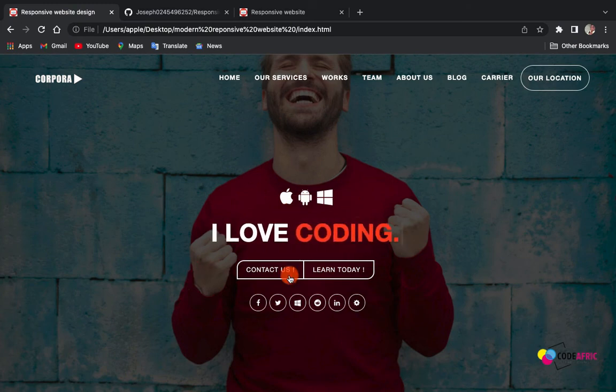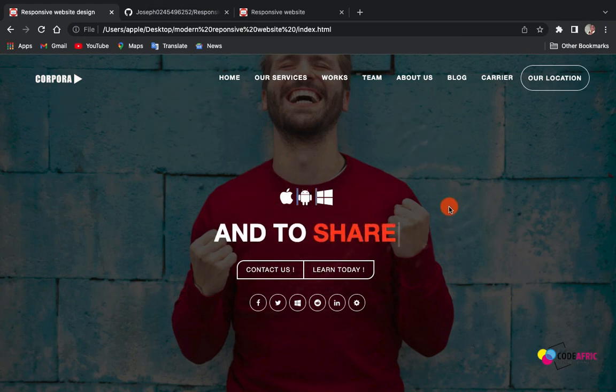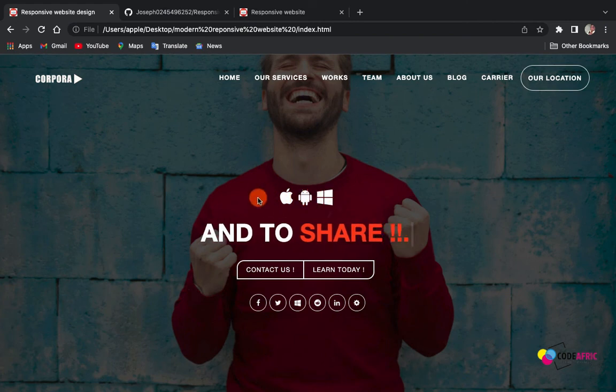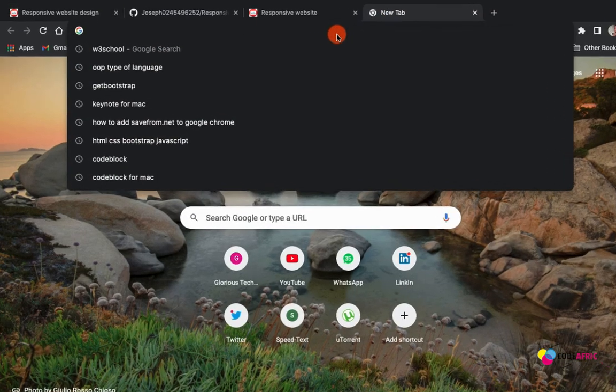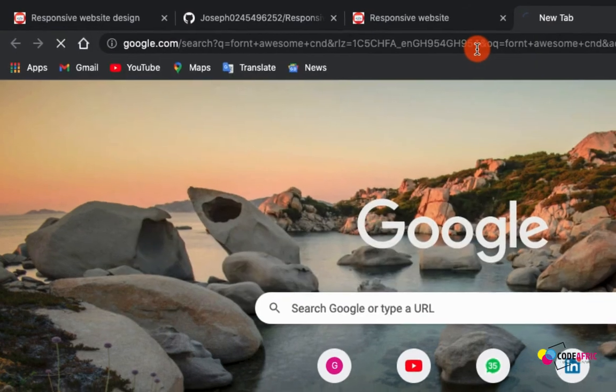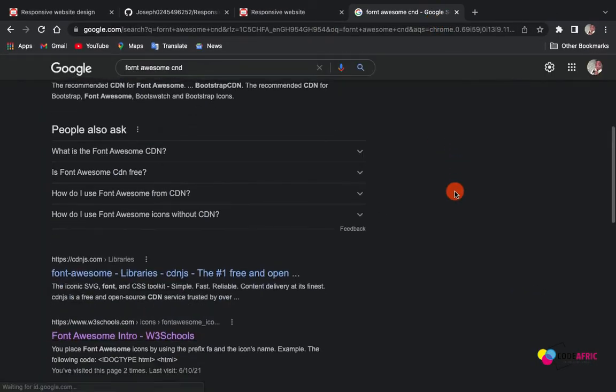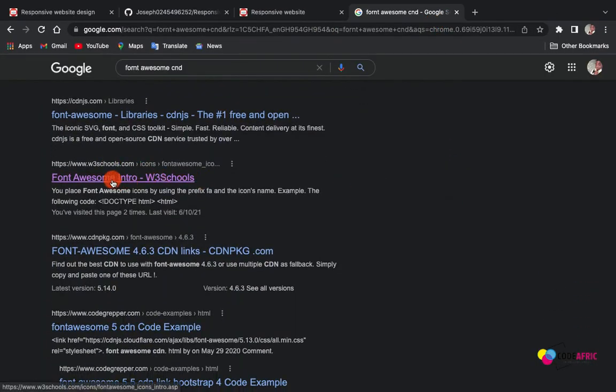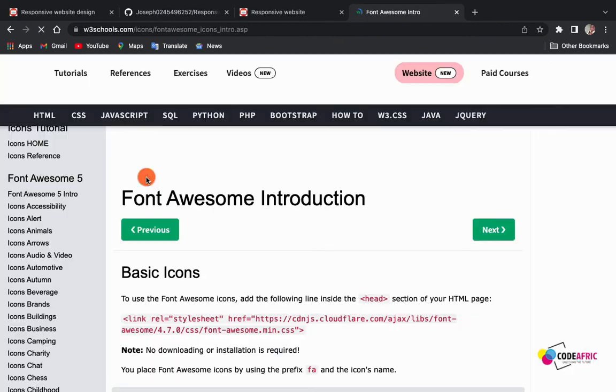Now the next thing to do is that we have to work on the slider here and everything that is in it. Okay, we have to work on the icons here, the hover reveal effect also here. So we have a lot of work to do, you can see. Now with the icons, I'll use Font Awesome. All right, so let's start with this icon. Come here, then type Font Awesome CDN. Hit enter. All right, search for W3Schools, Font Awesome, W3Schools, click on that.